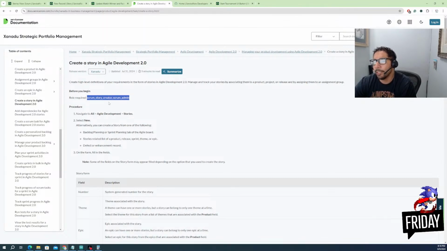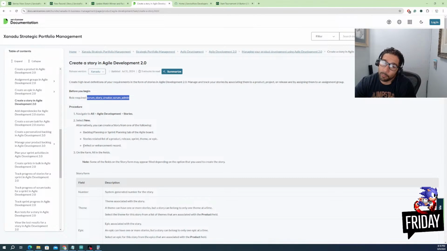Then it says navigate to Agile Development, Stories, Create New. Alternatively, you can create a story from one of the following: the backlog planning or sprint planning tab, the story related list of a product, sprint, theme, epic, a defect or an enhancement.